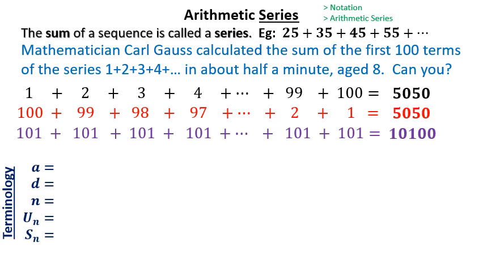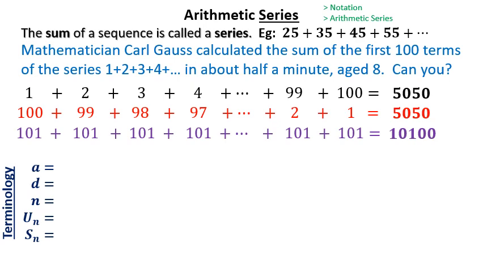We're going to be able to make use of his trick with not just an arithmetic series that has the numbers 1, 2, 3, and so on, but with any arithmetic series. But in order to do that, we're going to need some notation. We're going to need to be able to describe all the things we want to talk about. So we've got a few letters down the side there, a, d, n, u_n, and S_n.